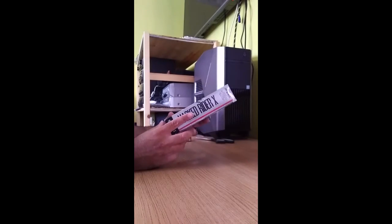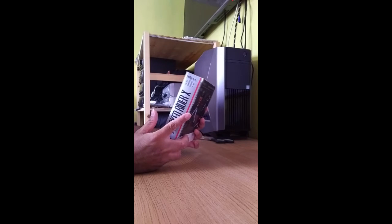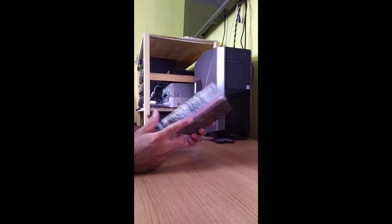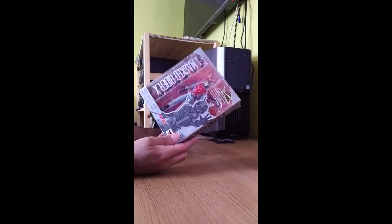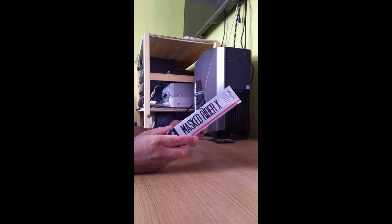Today I am doing Masked Rider XXXU. I can't remember if I bought this new or used. I did buy it in Japan though, in Akihabara. Again, can't remember if it's new or used. I think this is used. The box is a little battered. I think I bought this for about 4,000 yen. I think I was ripped off a little bit, because I have seen them go between 3,000 to 5,000.